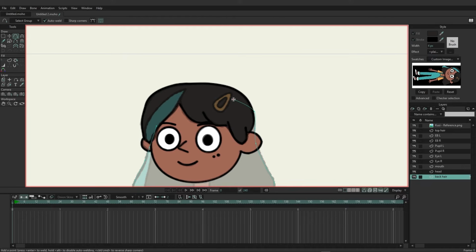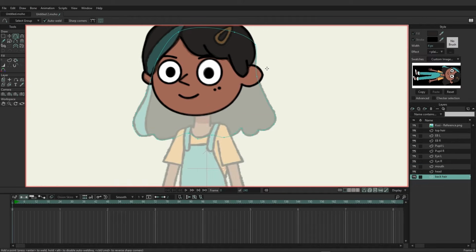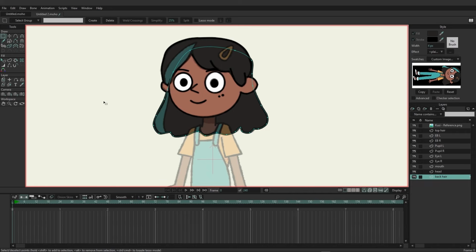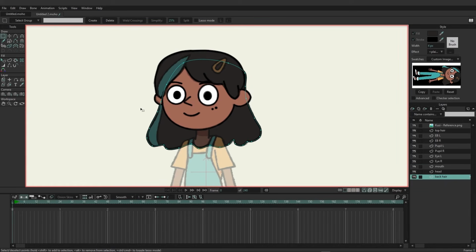There we are. And then we can move in and complete the shape like that. We can grab the create shape tool, come in here, and then just choose to create shape. And now we have the hair in place just as it looked with the original artwork.